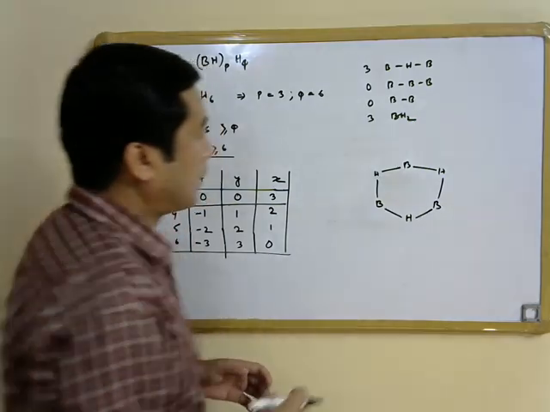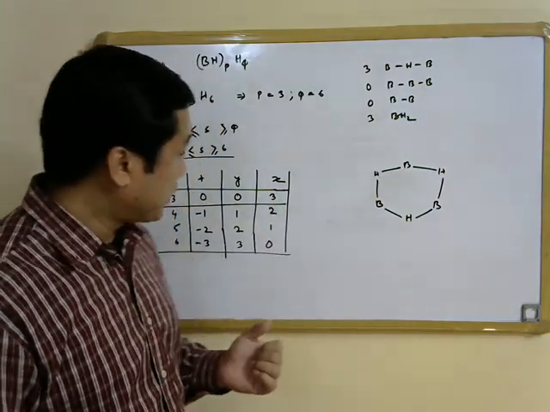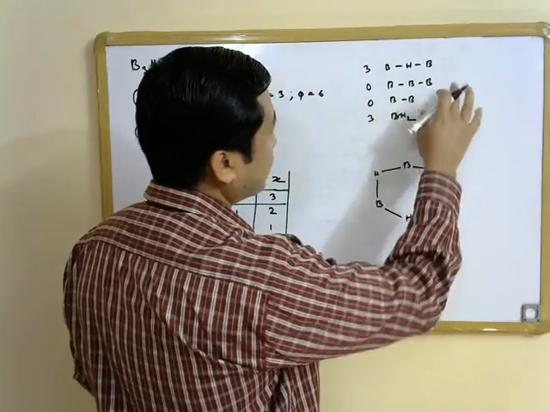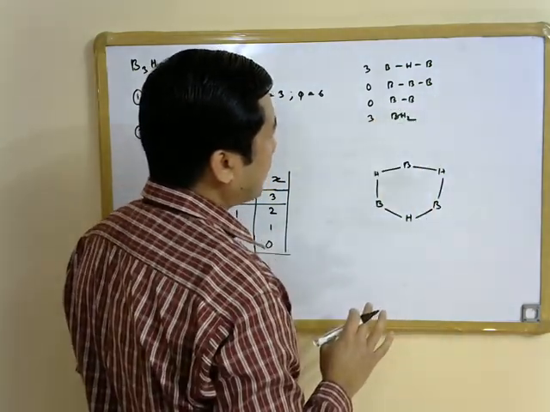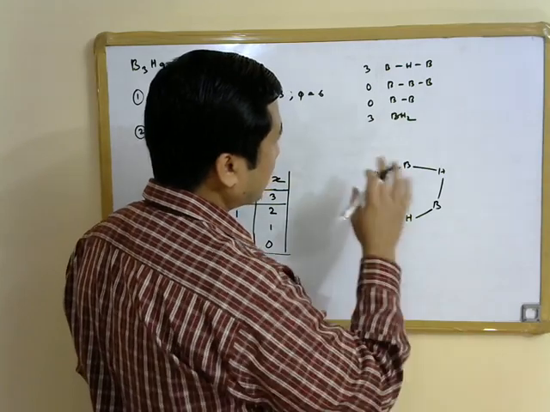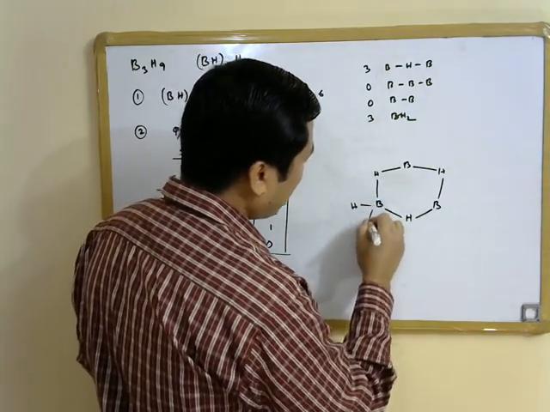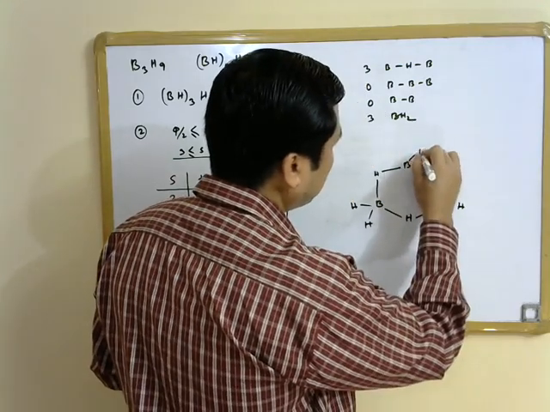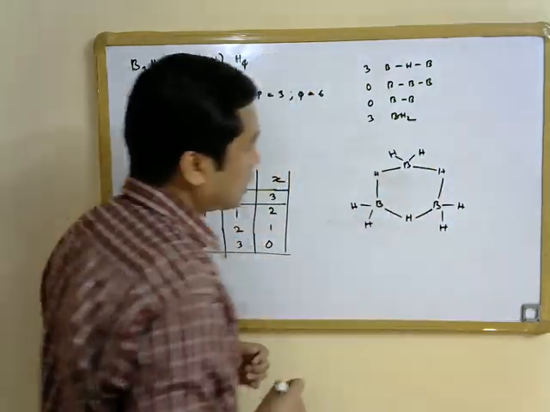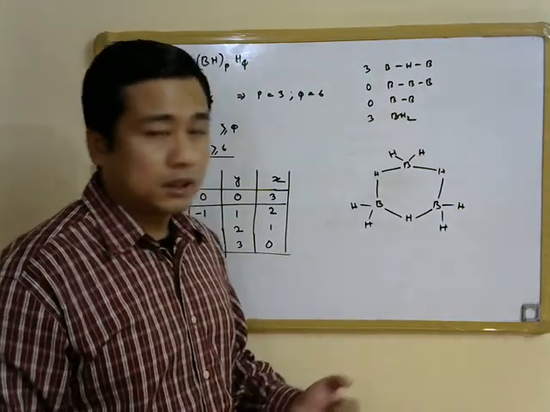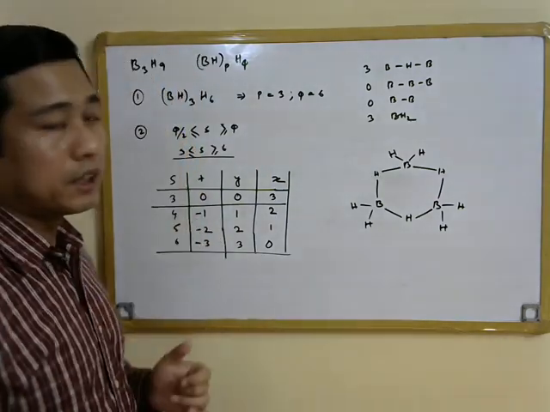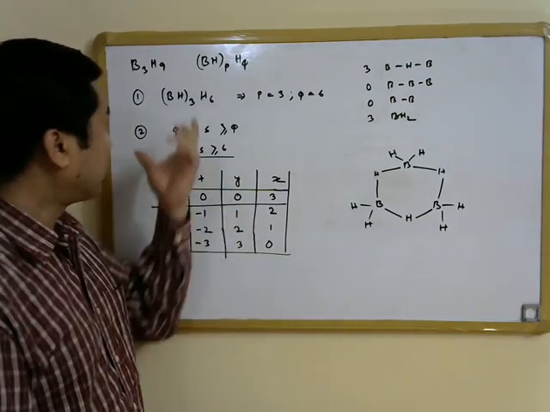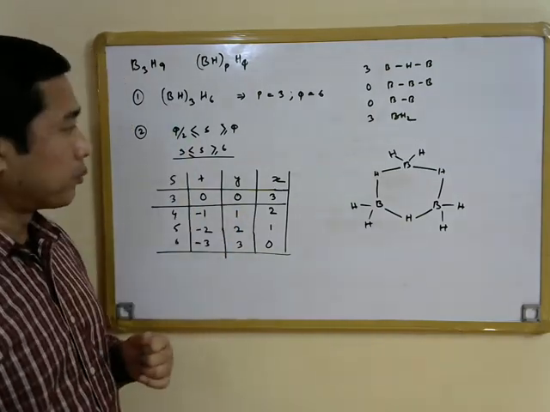So we have now drawn 3 BHB bonds here, and since there is no BBB 3 center 2 electron bond and no BB 2 center 2 electron bonds, and there are 3 BH2 groups, to all of these boron atoms, 2 terminal hydrogens are attached. And this is the structure of B3H9 that we get from the Styx code that we have calculated from the formula of this boron molecule.